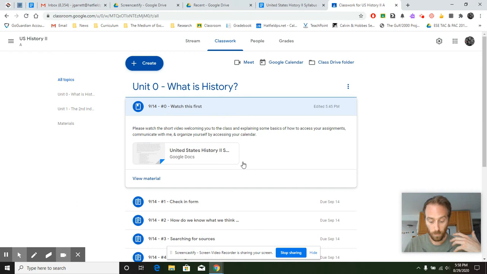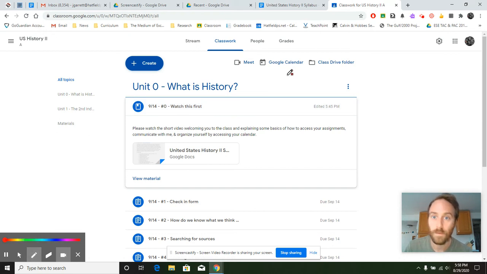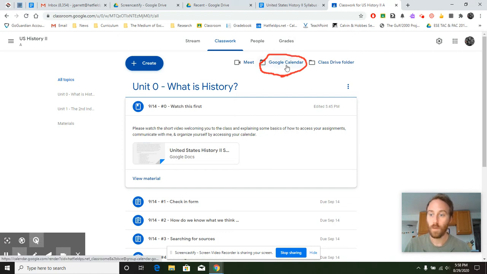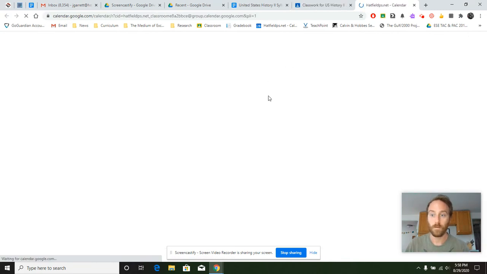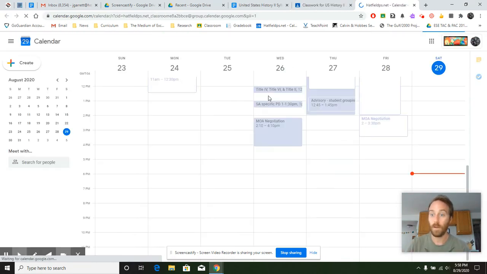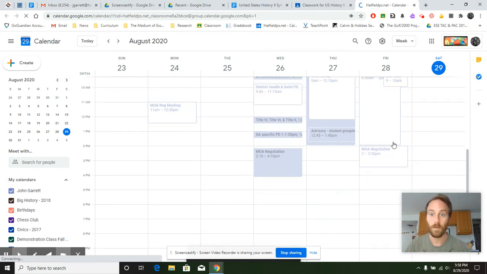So the next most important logistical thing you should do before you do the first assignment, number 1, the check-in form, is noticing right up here, and I can actually circle it with the little fancy pen, there's a spot to go to Google Calendar. Everyone has Google Calendar as part of your email. So, if you can get into Google Classroom, you have this. And this is going to save you tons and tons of trouble throughout the entire year. Just click on Google Calendar, and it's going to show you where all of your assignments are for every single one of your classes if you set it up that way.